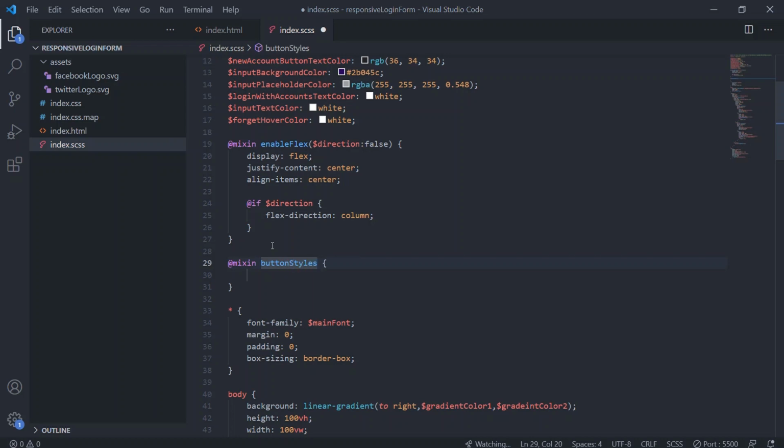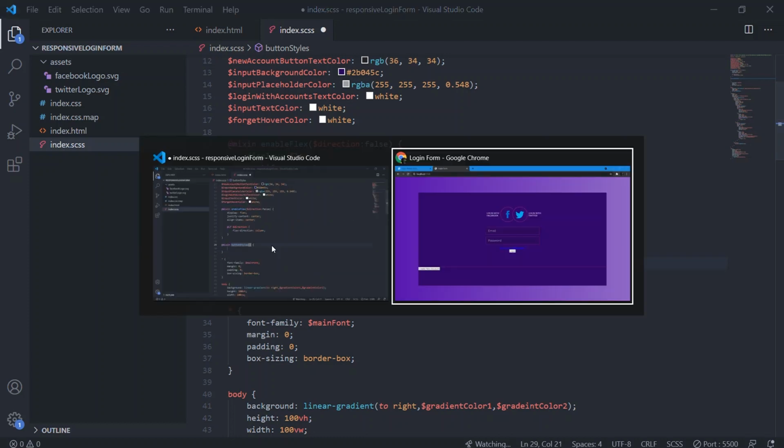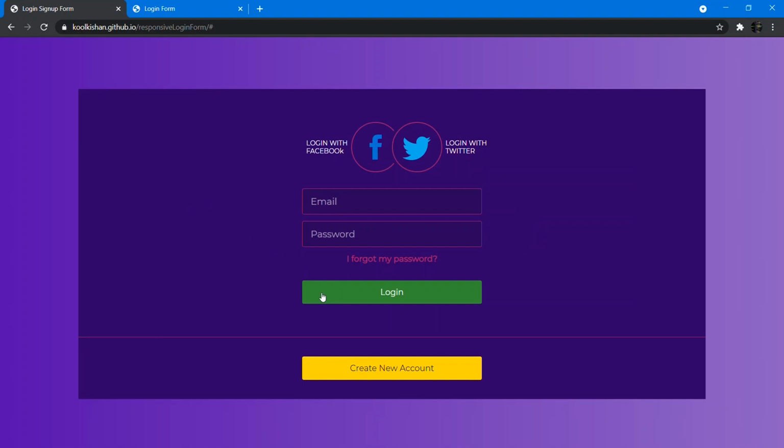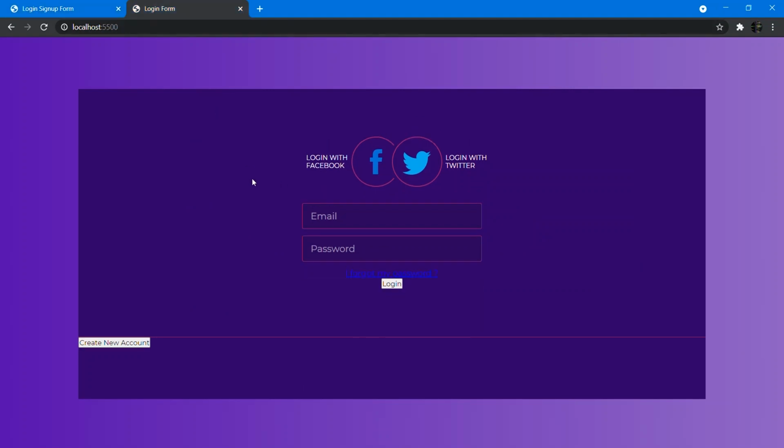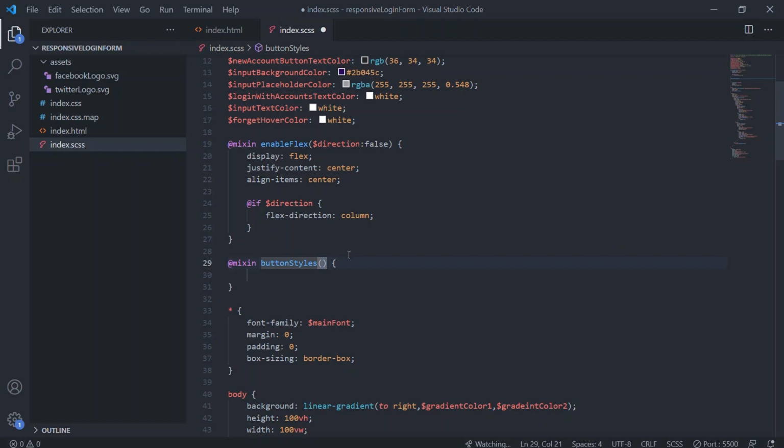Okay, so we should also give parameters. Parameters would be for these colors, background color and the text color. So background color and font color.